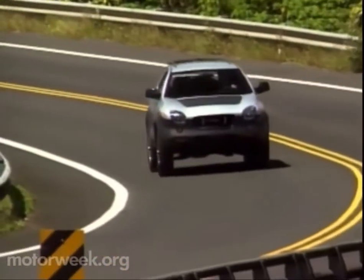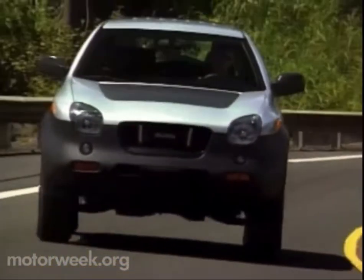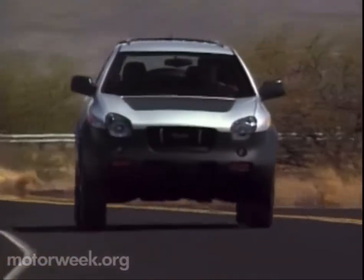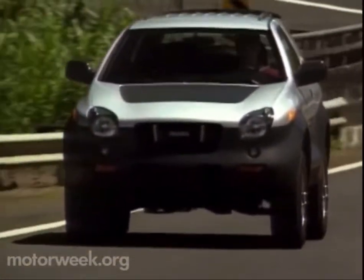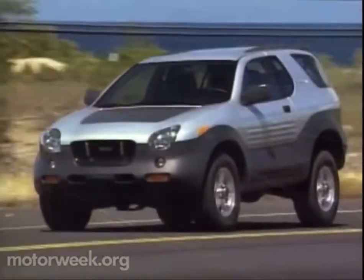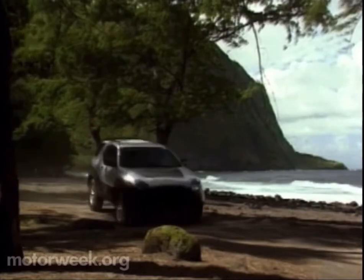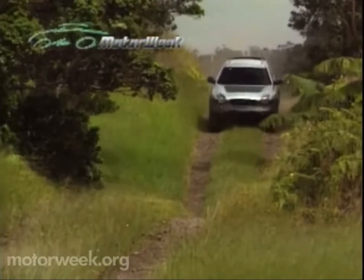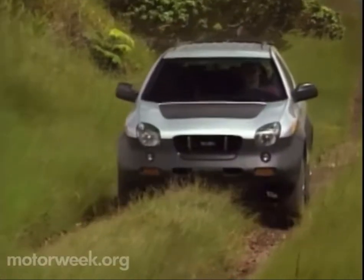Out on the road, the ViaX Cross delivers a rather sporty driving experience with less of the truck feel common to the SUV class. In fact, it approaches the feel of a sporty car with its tight, precise steering and minimal body roll. Engine performance is also very car-like — acceleration is brisk with excellent throttle response. Off-road driving is also no chore, especially on the big island of Hawaii. With some of the most changeable landscapes and weather conditions on the planet, Hawaii proved a perfect paradise to test an SUV that some wags think looks like it came from outer space.